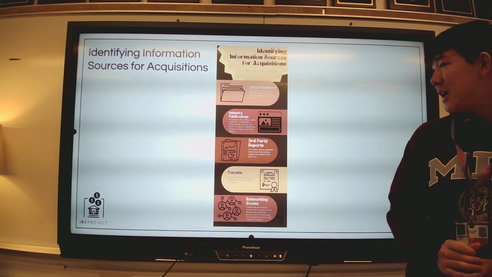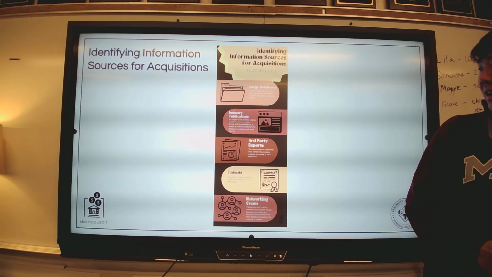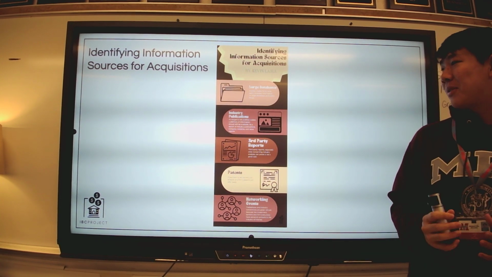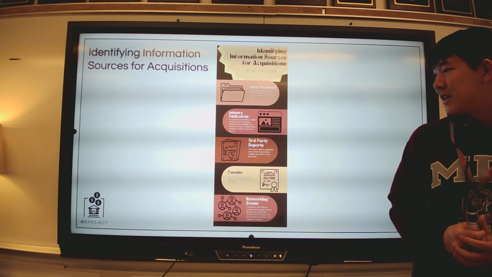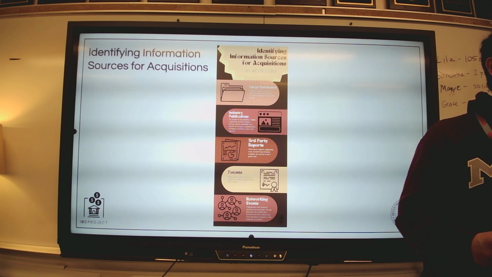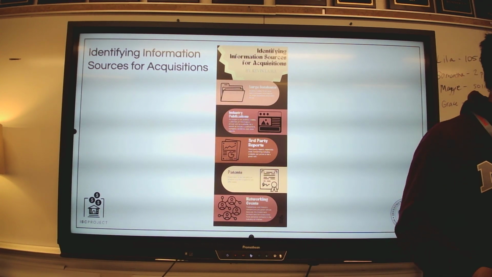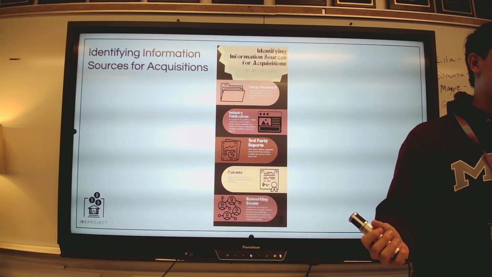Second is industry publications. If a target is not publicly traded, a plethora of information should be available via a search of industry publications, company websites, and news reports. So basically you can look at the company's websites, or you can look at what they've published, so you can get information there.